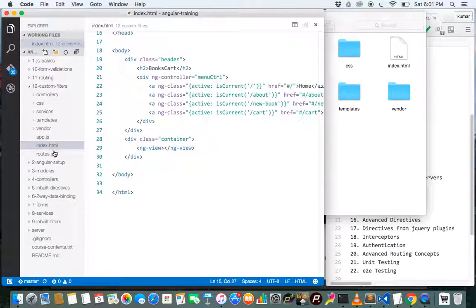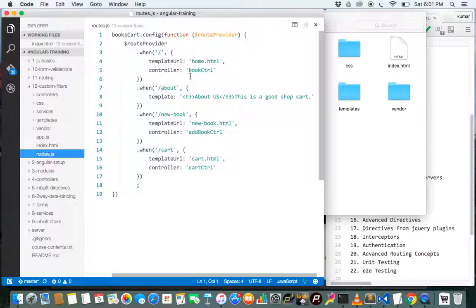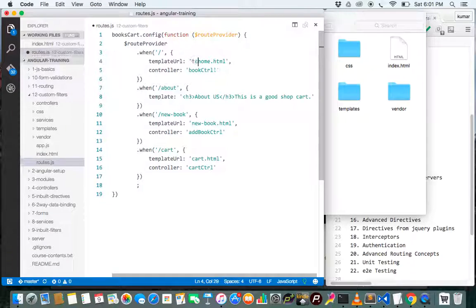Right, inside routes, the path to template is different now. Templates slash cart.html, newbook.html, and this is the name of the controller, not the path to the controller, so it will remain the same.